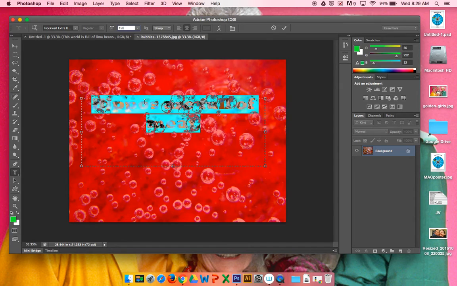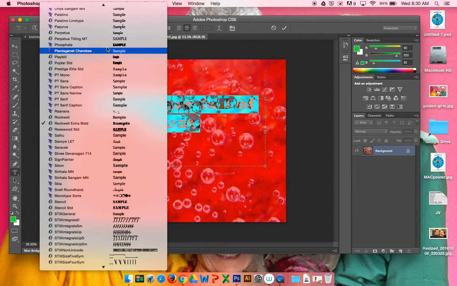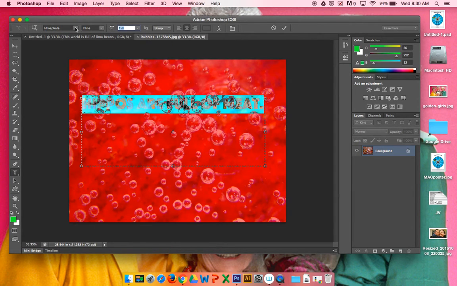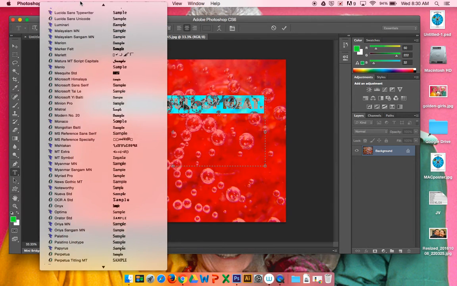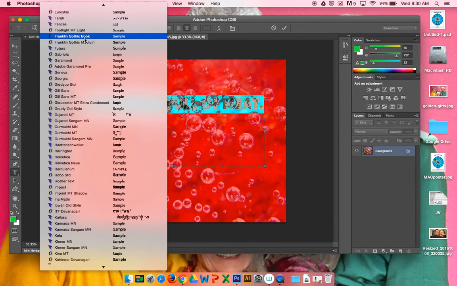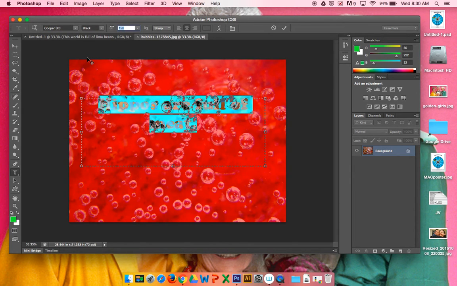All right. So here we have a type mask tool. Anytime you see this red, that means it's a type mask tool. So what I'm doing is I'm just going to be making a selection out of my words. I'm going to see if I can get a fatter one. You want something that is pretty thick. Ooh, that one's a good one. Okay, I like it.